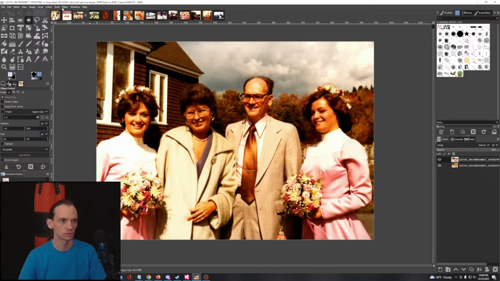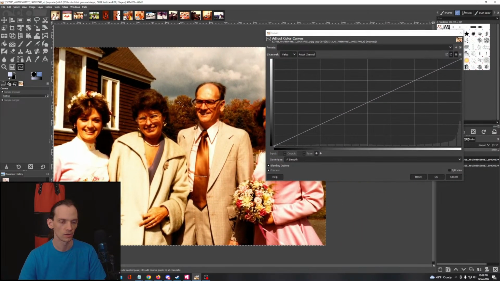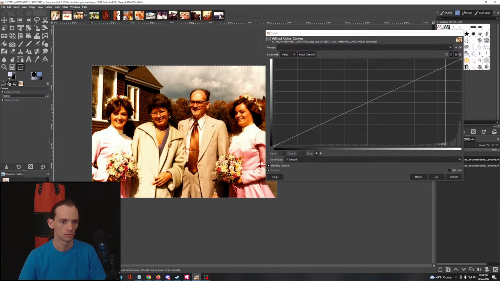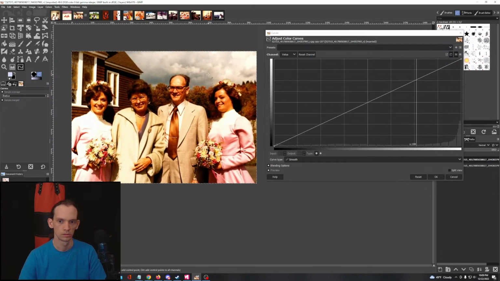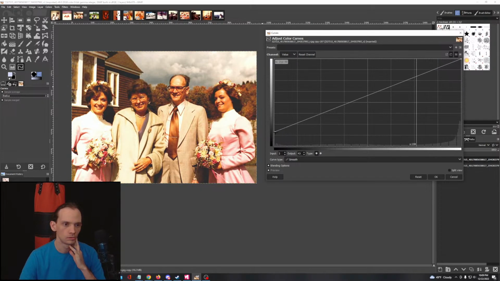But I am going to mess with the colors. Raise the brightness a little bit, but not so much that it looks washed out.